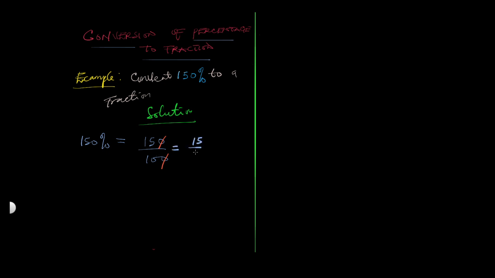15 and 10. Yes, so you go ahead to divide. Which number can divide 15 and 10 without a remainder? That will be 5. Let's use 5. 5 will come into 10 2 times, and then 5 will come into 15, and that will be 3 times. So the answer of this becomes 3 over 2. Okay, with that, let's take assignment.